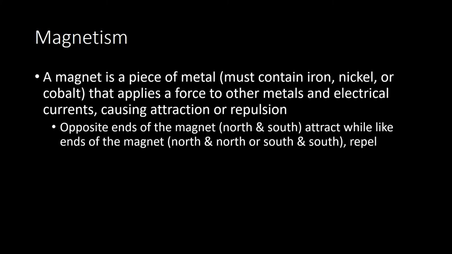Now we do have magnets that we've made since then that allow us to have magnets that do not contain one of those metals. There are also some other ones, some of the rare earth metals that can be made magnetic naturally as well. But these are the three that are in any kind of common magnets: iron, nickel, or cobalt. The Earth's core is iron and nickel, and that's what allows it to be magnetic.